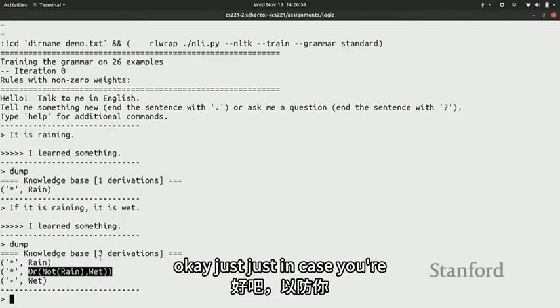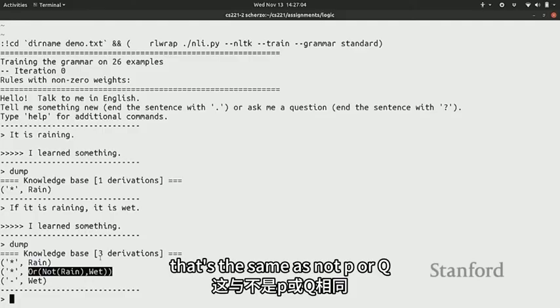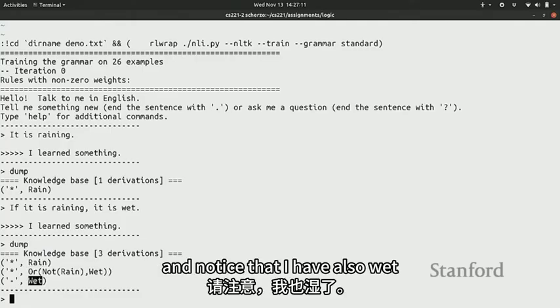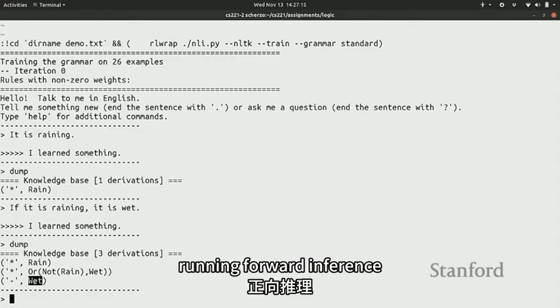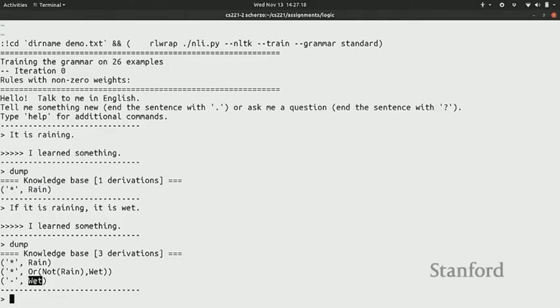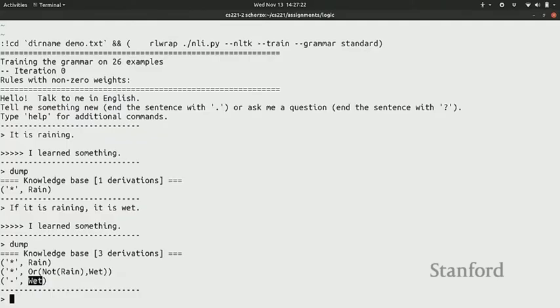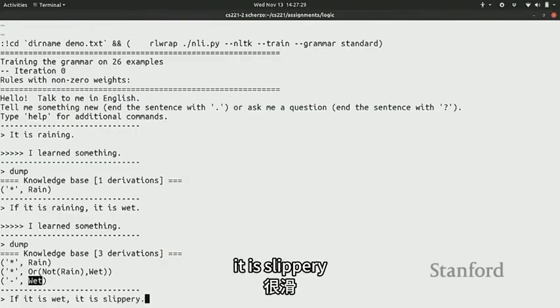Okay, just in case you're rusty on your propositional logic, if I have P implies Q, that's the same as not P or Q. And notice that I have also wet appearing in my knowledge base, because in the background, it's basically running forward inference to try to derive as many conclusions as it can. And if I say if it is wet, it is slippery.